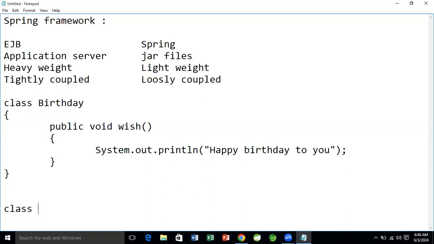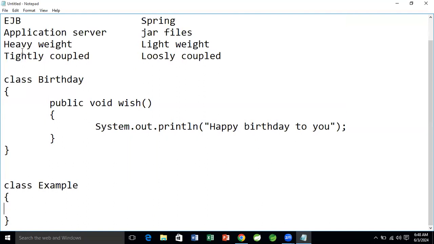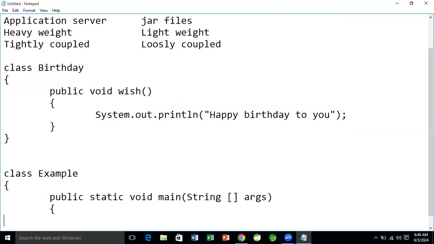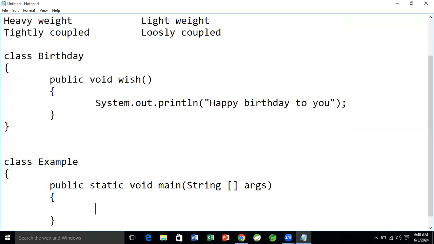Suppose we have another class, Example, and this class has a method public static void main.